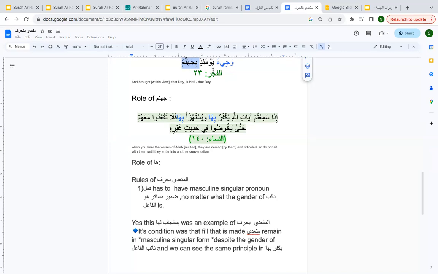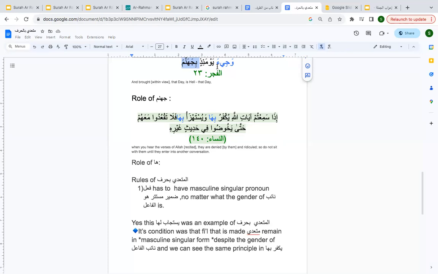It is feminine, but because the fail has been made to take maf'ul, which is coming up as naibul file by the use of a preposition, it is not allowed for the fail to be in any other form but a form where it has huwa in it. Okay, it can only take naibul file, which can be jarr wal majroor, when the pronoun in majhul fail is huwa. Is it clear to you all? I know it's a hard concept.